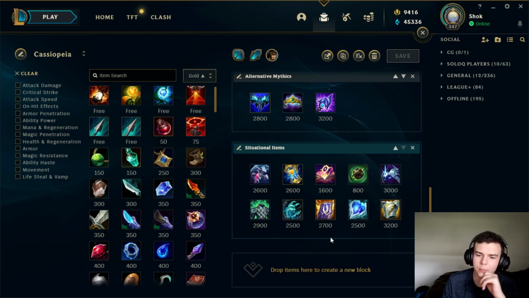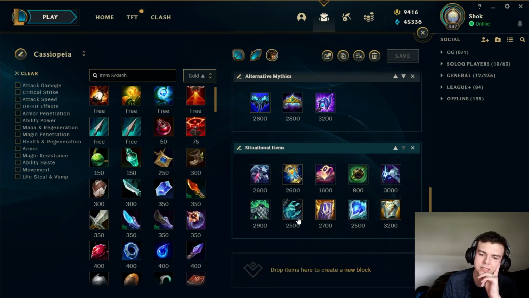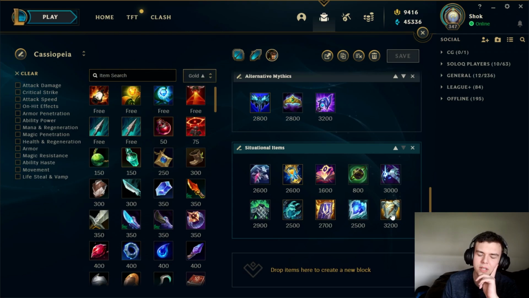I feel like a lot of the time when you're against bruisers, Anathemas can be quite good, but this does give you extra mana and ability haste. I guess this gives ability haste too. So honestly, I don't buy these very often. I find that it's rarer to need these items than it is the other ones.